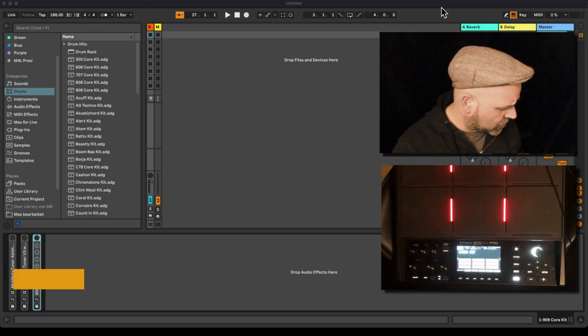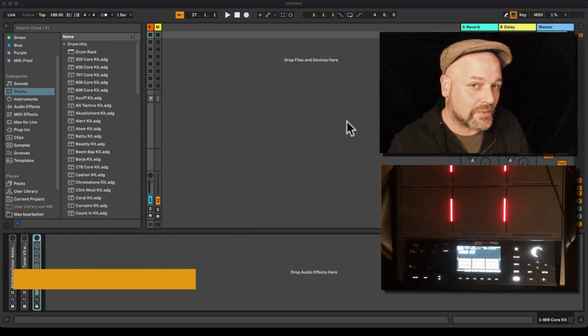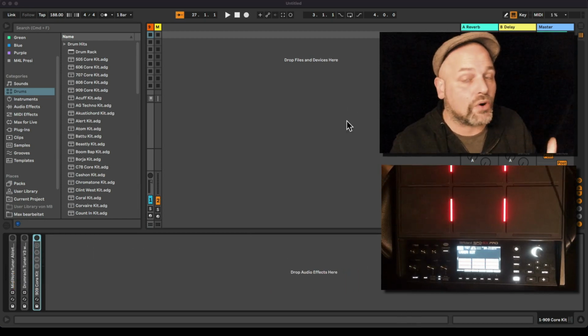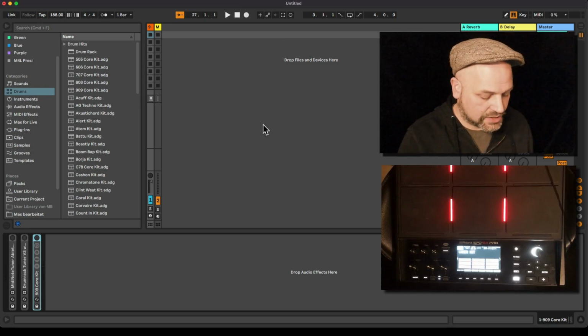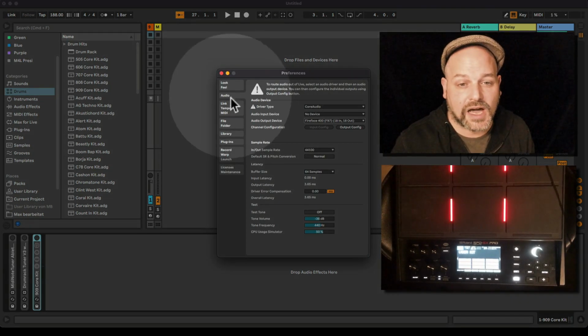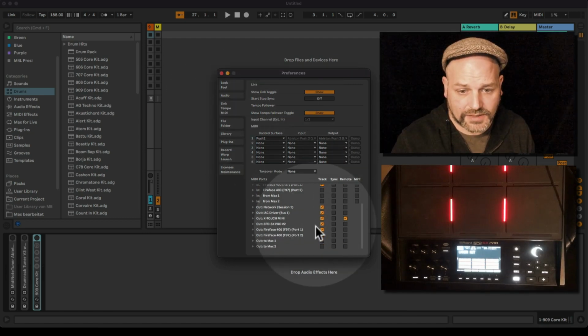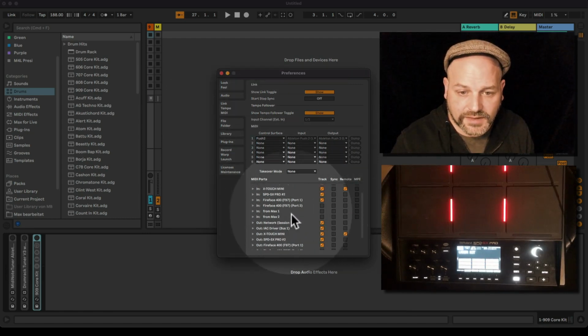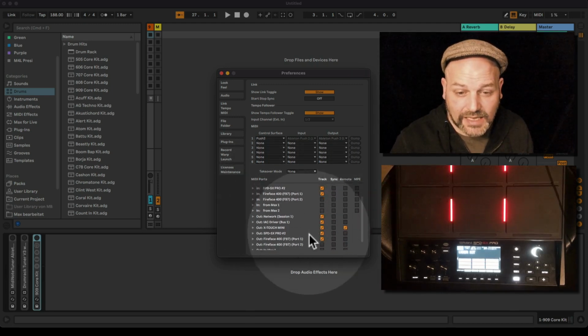Okay, so first you need to make sure that when everything is connected, the ports are activated in Ableton Live. For this, go into your preferences in Ableton Live and have a look at the Link, Tempo, MIDI tab. There you can see the SPD-SX showing up for the in and for the out.